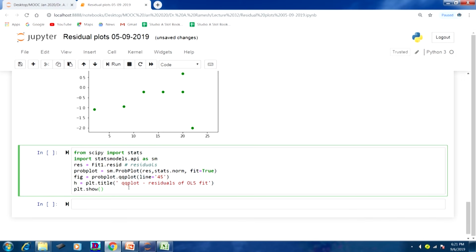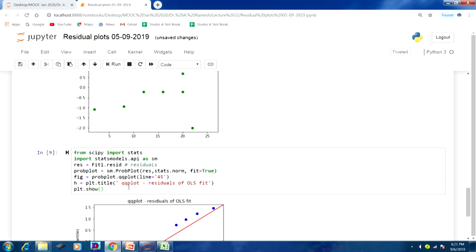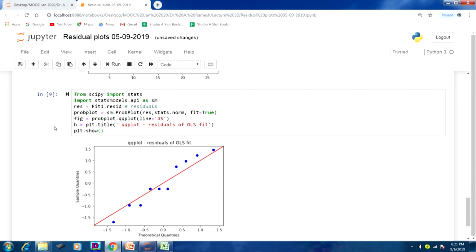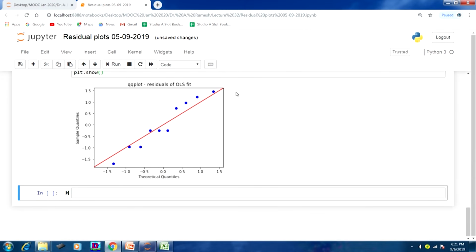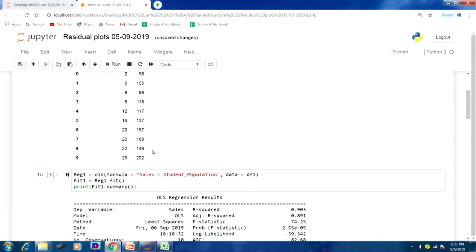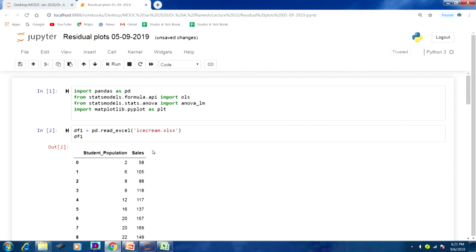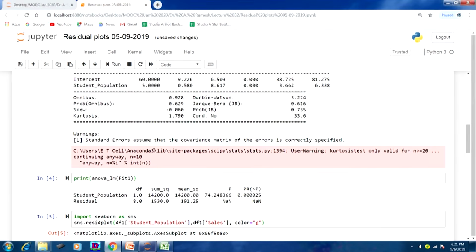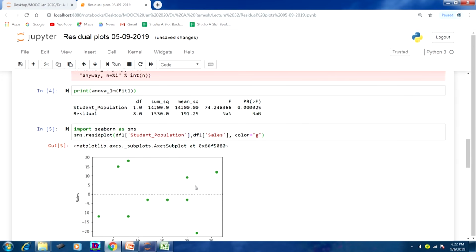Next we will go for checking the normality of the error term. Now we are getting the QQ plot when you run this code. This QQ plot says that all the points are around this red line. We can say that the assumption of normality is tested, and it is correct. In every lecture, you can follow this code and verify this output. I am also planning to share these codes with you when you register for this course.